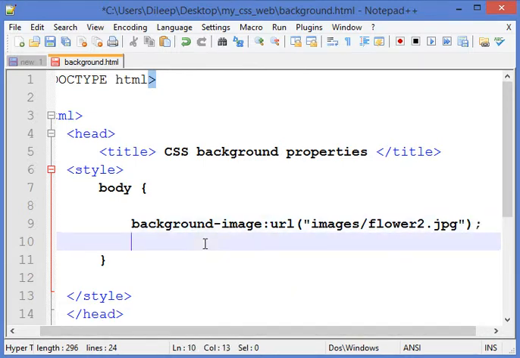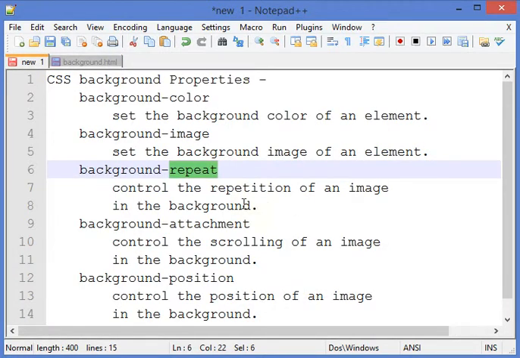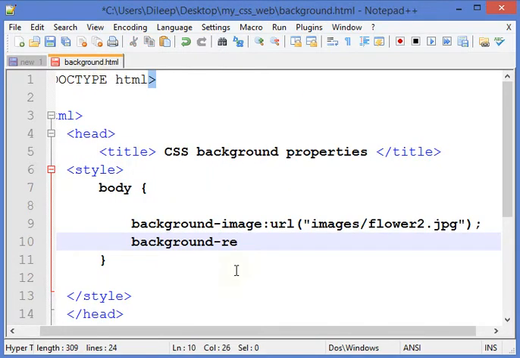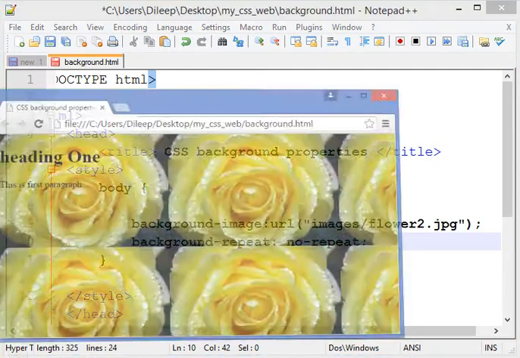So here, to control the repetition of the image, I have to use the background-repeat property, and if I don't want to repeat, then the value is no-repeat. This will enforce that our image should not be repeated.